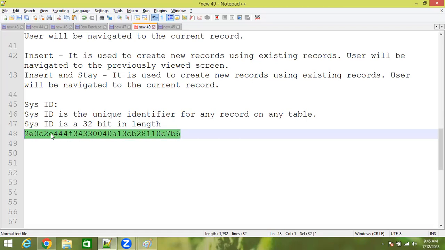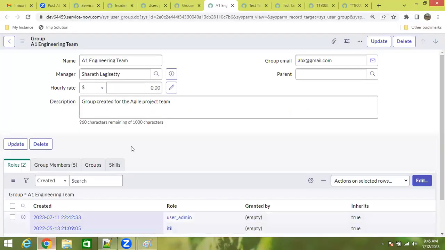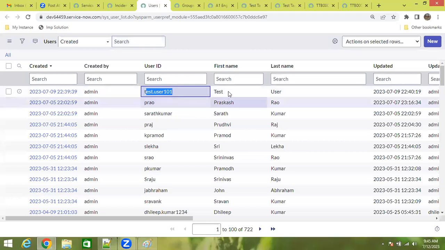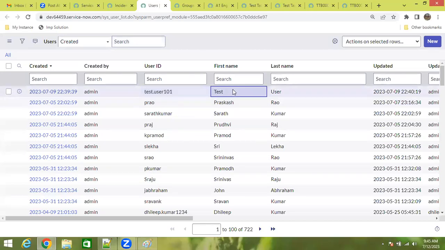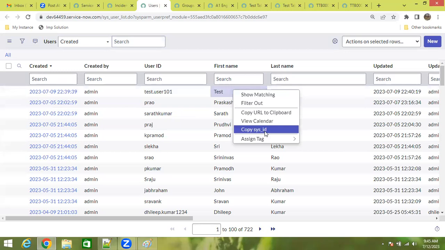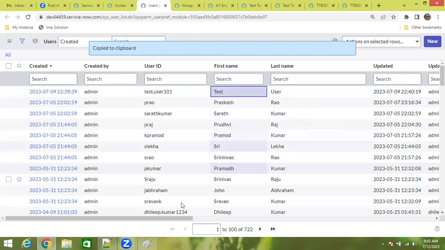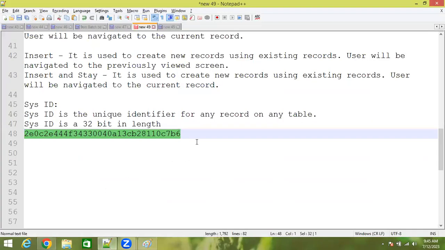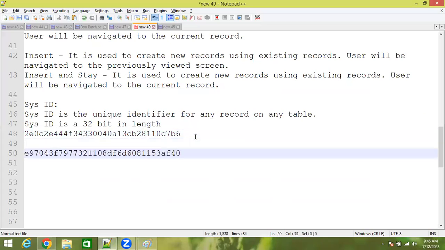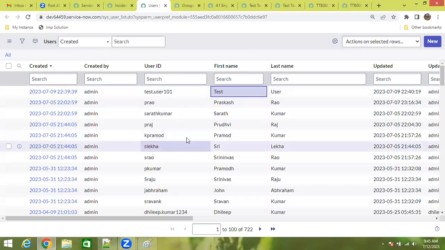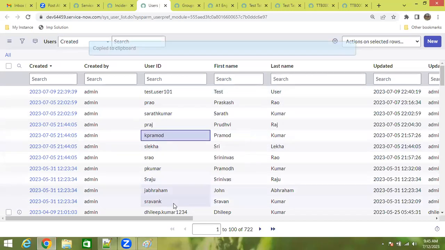Very, very important, most important: every record will have a SysID. Take a user record. From here as well, I can get the SysID for the first record. Select the particular record, right click, copy sysID. This is the SysID for the first record. Likewise, you can get the SysID for any record.